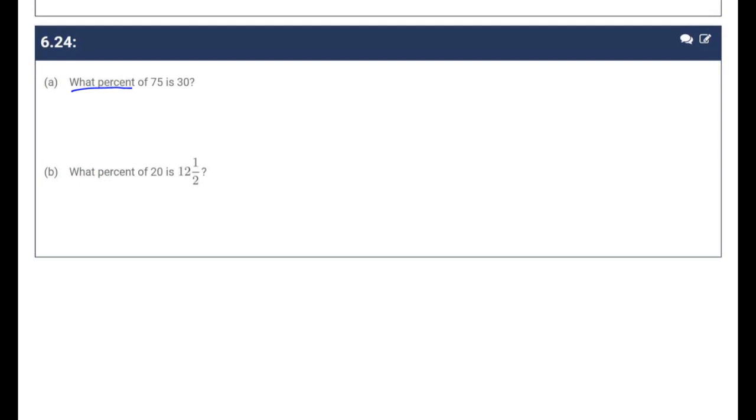What percent? So that's a known percentage, right? But still, that's percentages. So I'm gonna do x over 100, right? So I'm treating this x as a percentage, okay? Of is again multiplication. 75 is equal 30. Well, let me try to leave x alone. Before I do that, I think I can reduce these two numbers. 25 goes into 75 3 times and 4 times here.